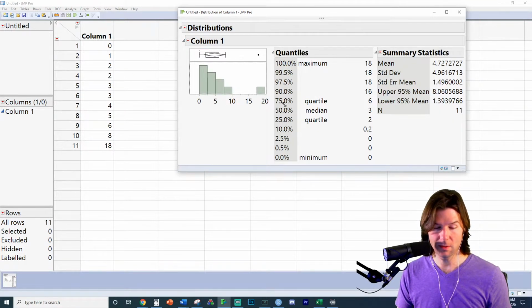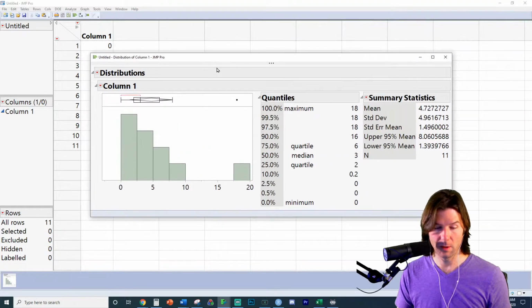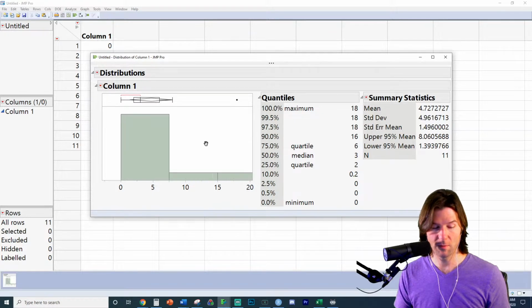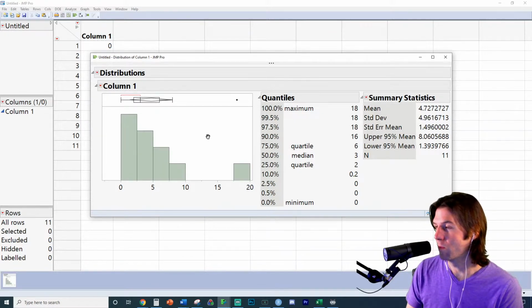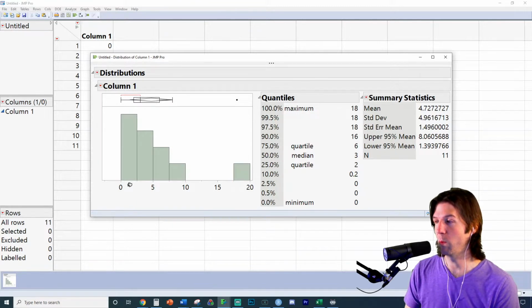You might say, well, why does this look different? Because of the bin widths. Bin widths are a concept I can mention too right now. Bin widths control how much information goes into each bin, and this looks to be a bin width about 1.25. That's a bin width of 2.5.